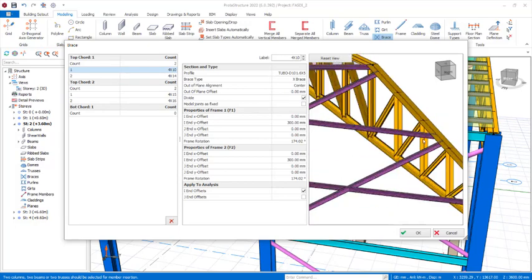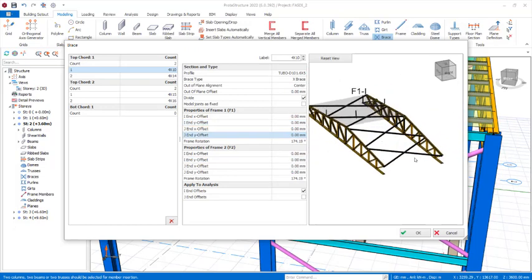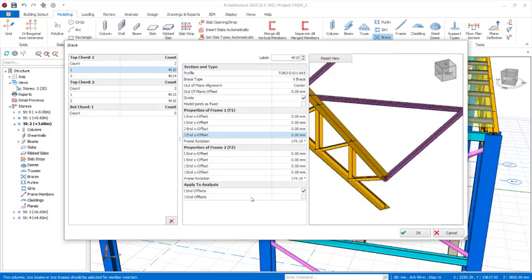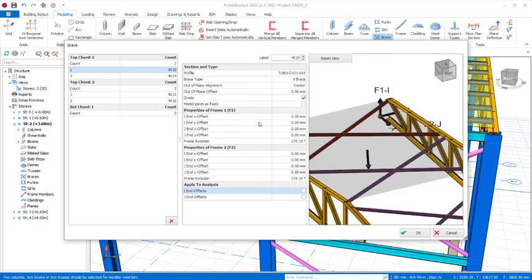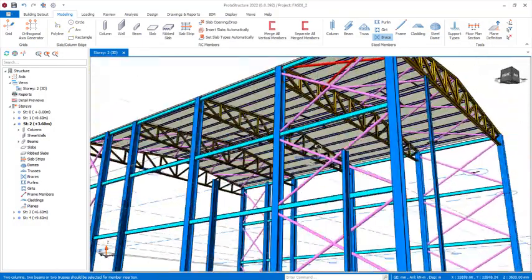All right, if you check very well, you will notice that we are still having our offset here with the property of frame offset in the Y direction, so we can change that to 0. Then come over to this other side and change it to 0 as well, so that we wouldn't have any offset, because we don't want any offset right there. You see the option to apply to analysis, also uncheck that, because we are not having any offset of the analytical line in this case. So click on the OK option to have your truss braces inserted just the way they are.